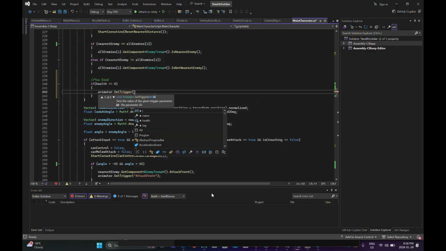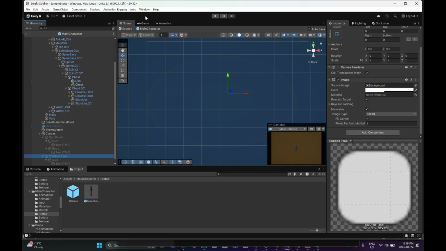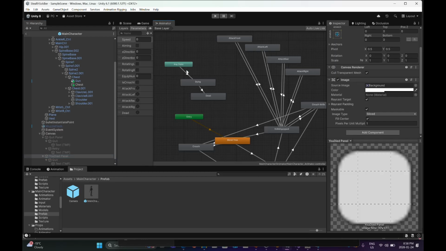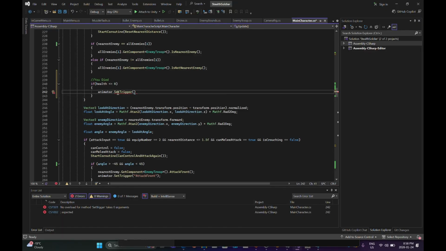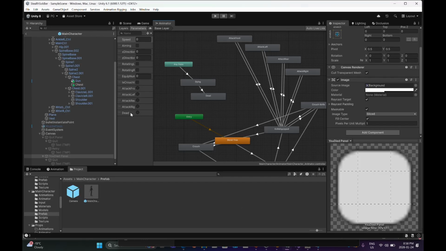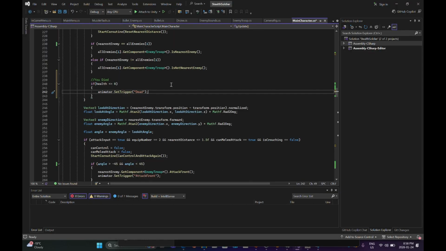I have something set up here where from any state, the dying animations play when the trigger called dead is triggered. So it's this trigger right here. So that's the first thing.